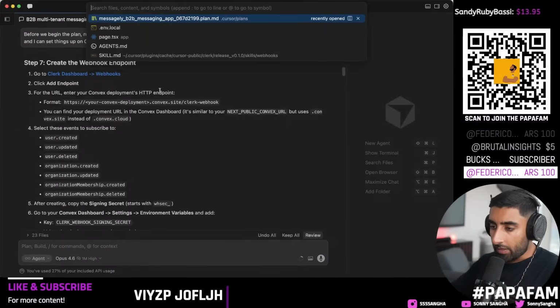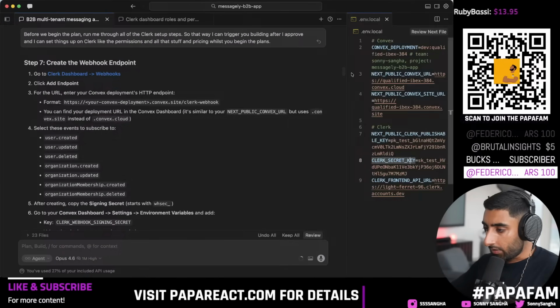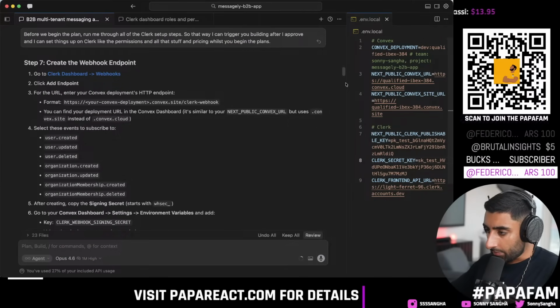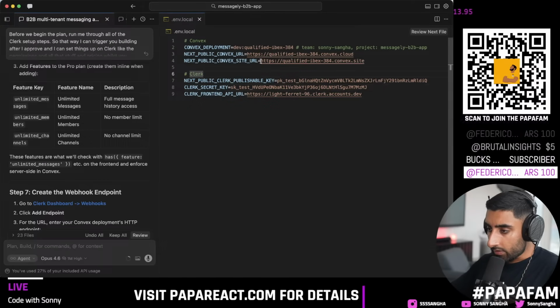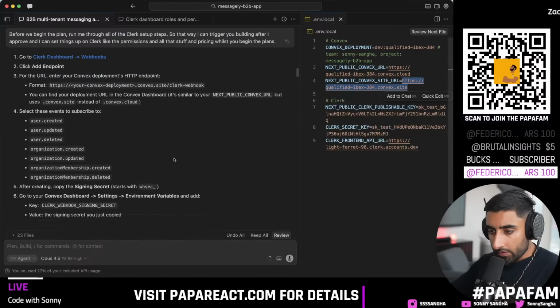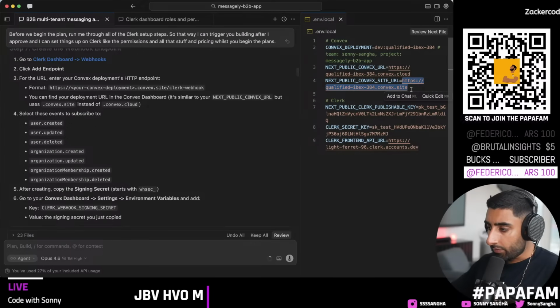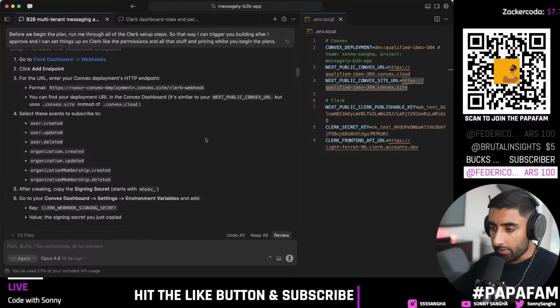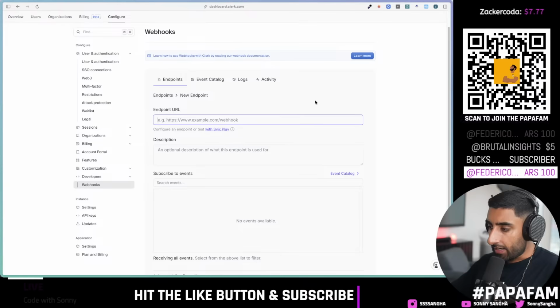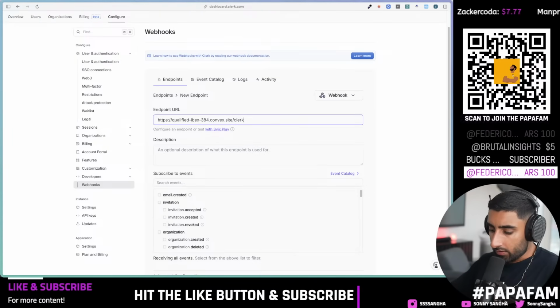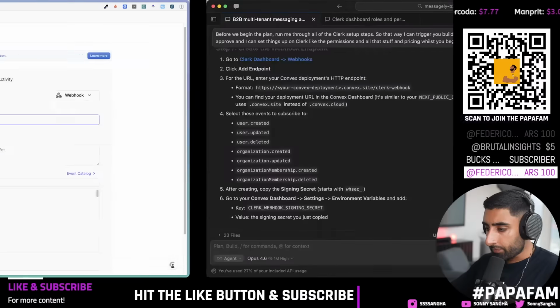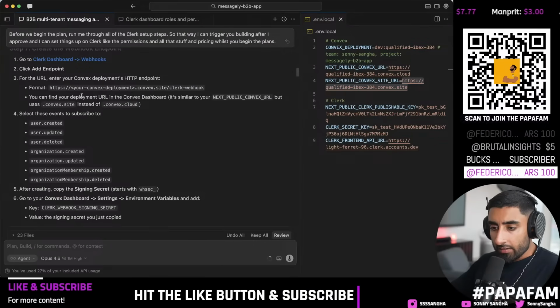If you do command P, .env.local, Convex added this for us when we were setting up. So it's this site URL, this one right here. And then it's just that /clerk-webhook. So add endpoint, that /clerk-webhook.